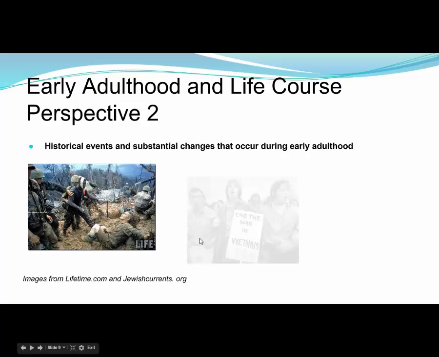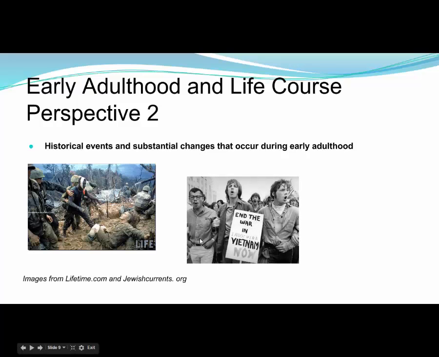And perhaps even more so, that there was a lot of controversy and protests about the war, and a lot of political discussion and debate. And so for someone like me who grew up in the 70s, I grew up in a world where I saw the adults who were the responsible adults really being questioned by younger adults. And that had an effect on me and on my birth cohort. And that's what the life course perspective would say, is that those effects are very important to human development.